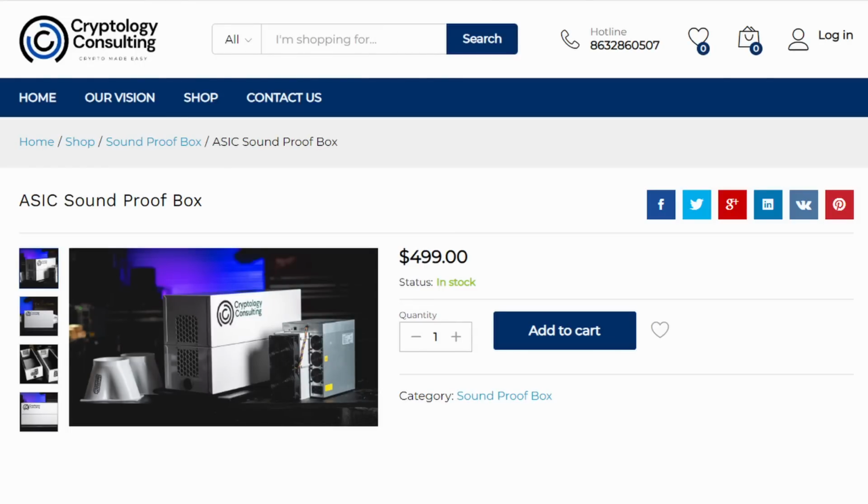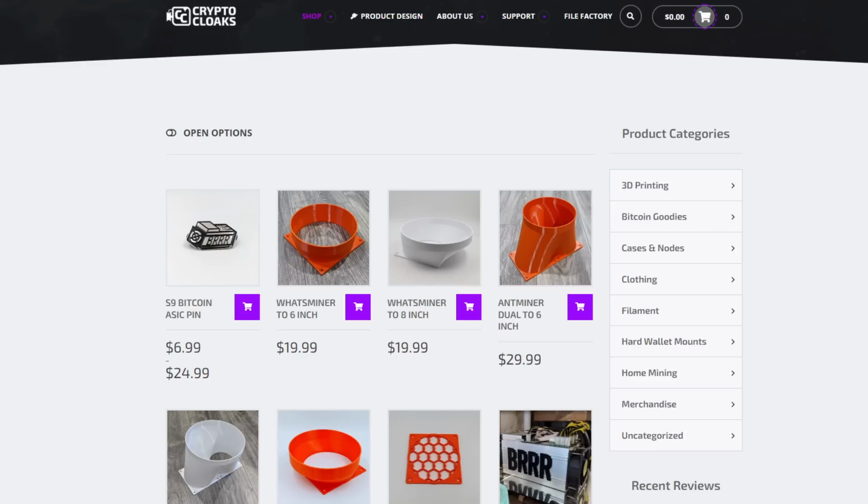A recommendation to them that maybe this kit needs to be sold with all the pieces. So it needs to be like the adapters, which I think they come with them now, from Crypto Cloaks. Shout out to those guys for providing the adapters. The adapters need to be sold with it, and then on top of that, the inline fans need to be sold with it. You know, and like the ductwork, like, you know, the air filter might not be needed, but in my case, I absolutely want to have one because of just pulling in all that outside air. Not everybody has an outside kind of intake solution there, but I've rambled on.